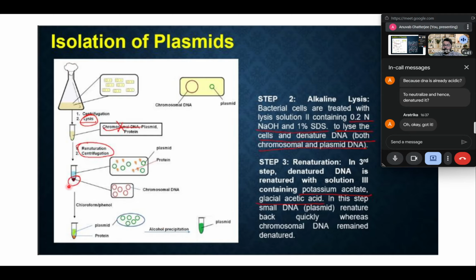So this is where we are here. Your liquid stuff will contain the plasmid and some smaller proteins, which when you denature and renature are small enough that they can come back into solution. Everything else, chromosomal DNA, the cell debris, everything will be contained as a pellet in the solution. Then you centrifuge again. When you centrifuge again, all of this comes down as a pellet, and your supernatant still contains your plasmid and proteins.